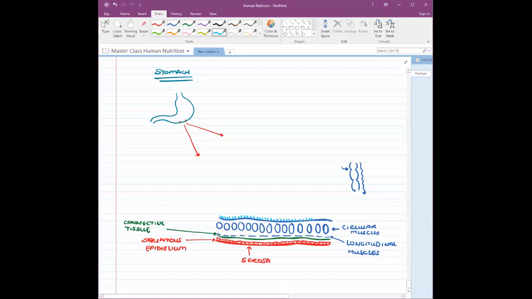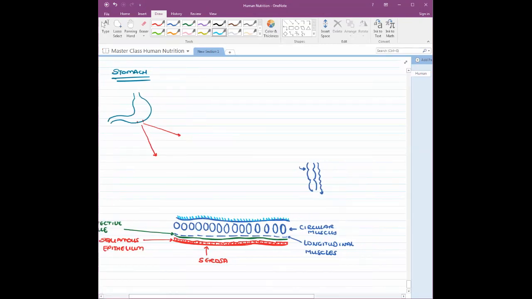Now, guys, you know what? These oblique muscles are present in your stomach, but they are absent in your intestines. Okay, so this is a characteristic of your stomach. So we have the oblique muscles. And now, guys, all these three things together form the second layer, that is muscularis. So the first layer was serosa, the second is muscularis.